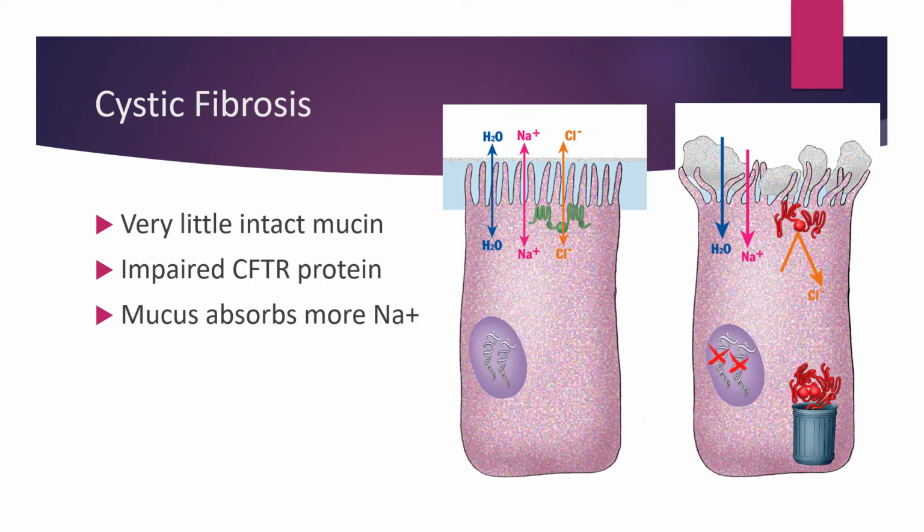They're going to respond better to things that thin out DNA, right? That pus formation. That's what we're looking at here. So they make very little mucin, and they have that impaired CFTR protein. So that mucus that they do have absorbs a lot more sodium, and that sodium will make the mucus very tenacious and more pus-like, right? We're going to see more cellular debris and more pus-like formation there. That mucus really, when we're seeing it, they're more prone to Pseudomonas and gram-negative infections and inflammation.